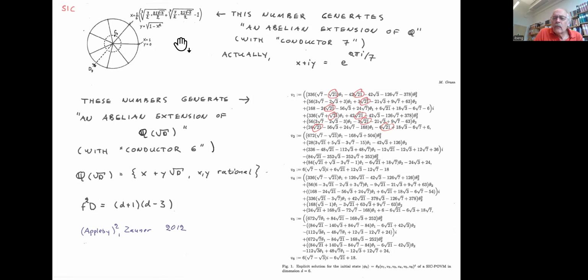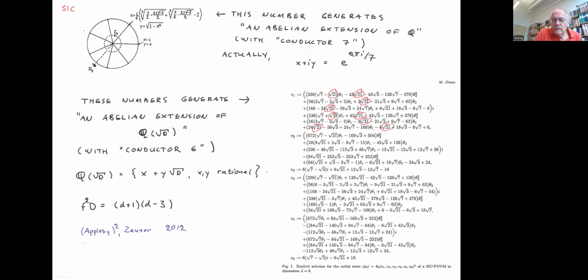Technically, in today's terminology, we say that these numbers generate an abelian extension of the rational number field. And what results is called a cyclotomic number field. If you try to construct a D-gon, it has conductor D. And then eventually, of course, you know that you can express this number very much more simply. X plus iY, the complex number, is simply a root of unity. So if you have the exponential function available, this number becomes something quite nice and comprehensible.